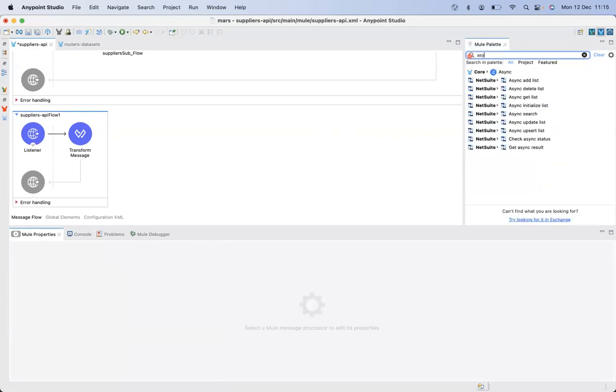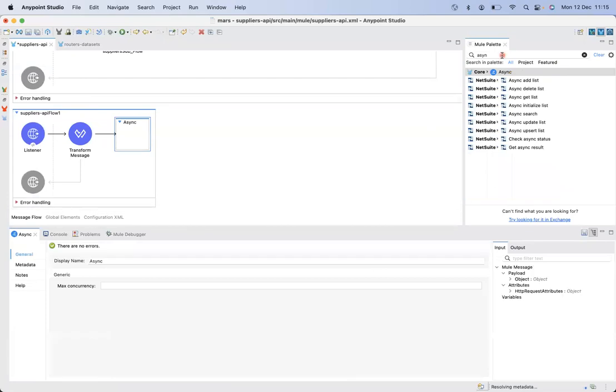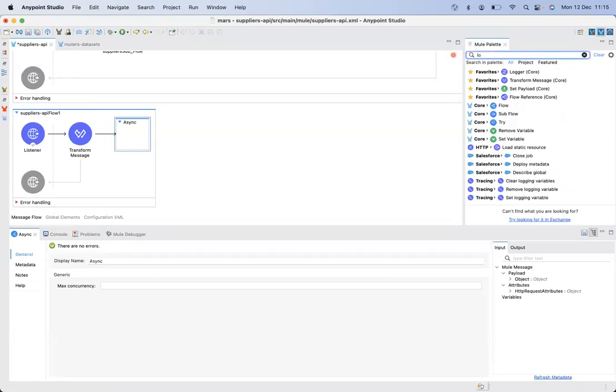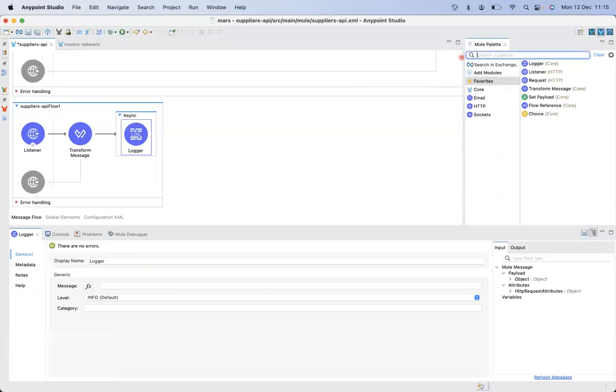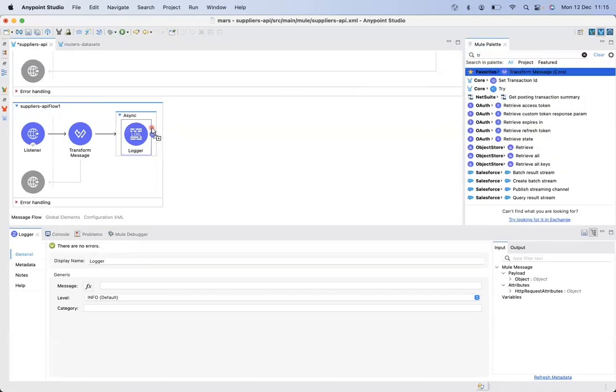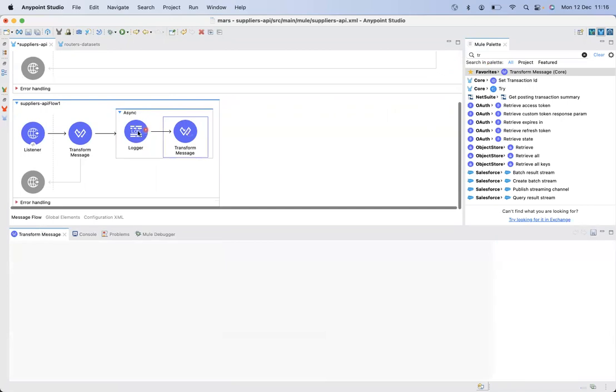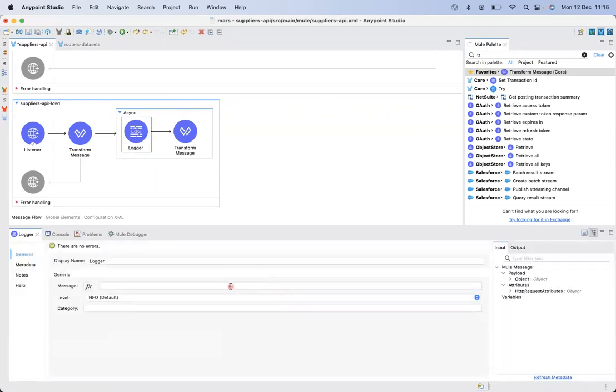And after that, I want to send that information. So I'm going to add a logger, and you can add whatever information that you want to add. Send supplier details to stakeholders.